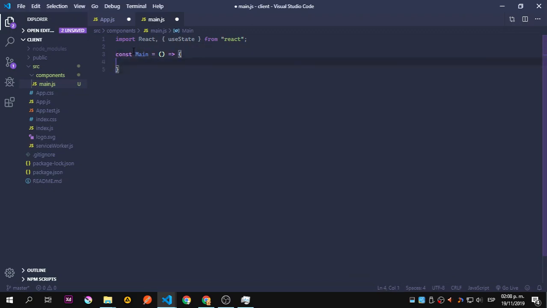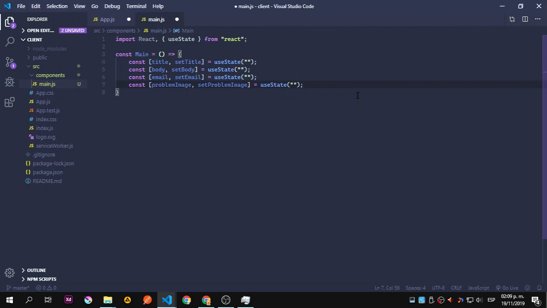And now we're going to set a few things. Okay, I'm going to copy and paste all this because this is for the form. Just the constants. Okay, we're going to set all the title, body, email, and problem image to be just an empty string. Okay, you know how this works, so you shouldn't have a problem with this. And now we're going to create a new isBusy, okay, there.